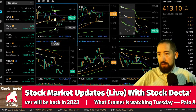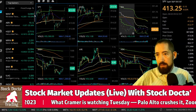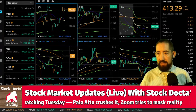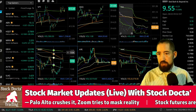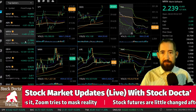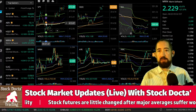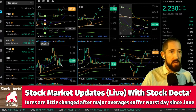All right, some of the major runners coming up here on my watch lists. We covered some of the other ones, but Marin Software is pretty significant as a small cap tech upcoming. That's MRIN, and I think I'm going to bring that up on this chart right here, bottom right. We're seeing a push up on SPY going up to that 413.42 level. Pretty soon we're going to zoom out. We're almost 3 minutes into the trading day so far, and we're getting nice ranges and establishing an idea of what this market wants to do for us today.